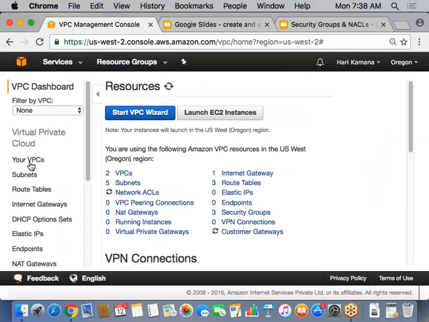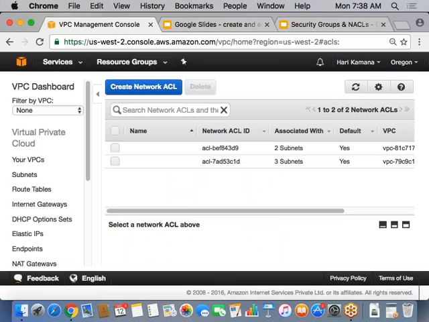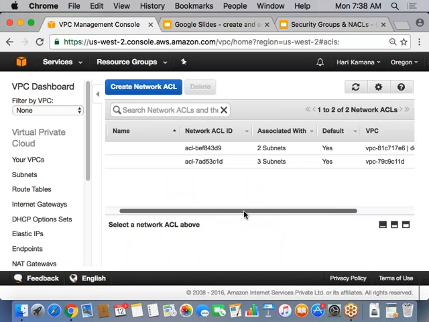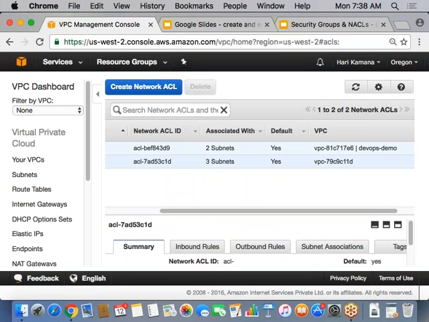So can you see that VPC subnet, below that network access control list? Right now we have two network ACLs. One is for the default VPC, the other one is for our DevOps demo VPC.